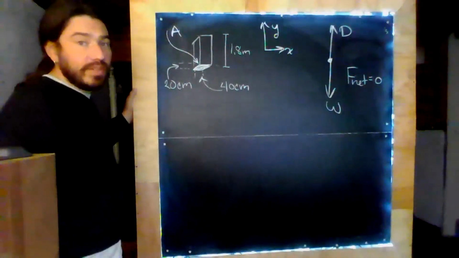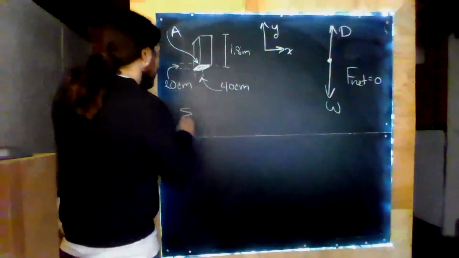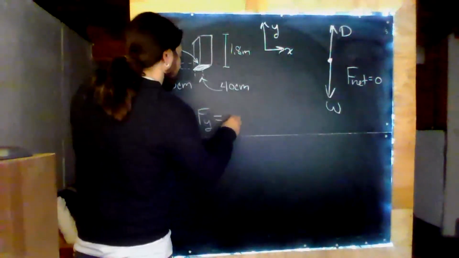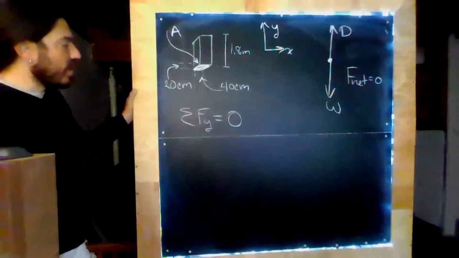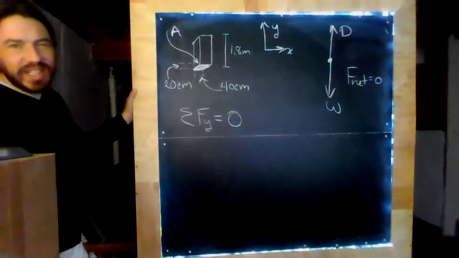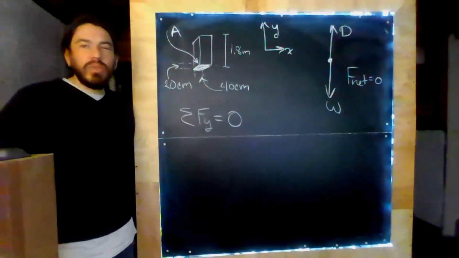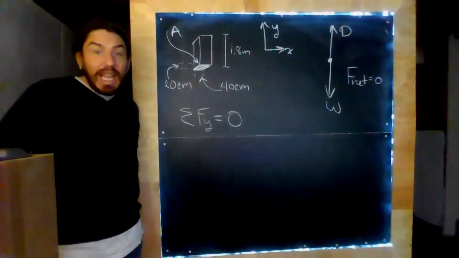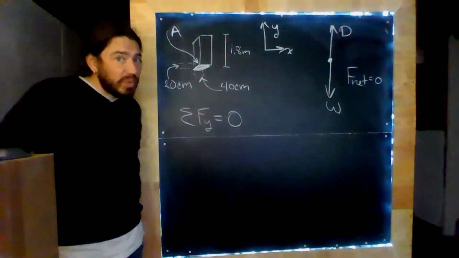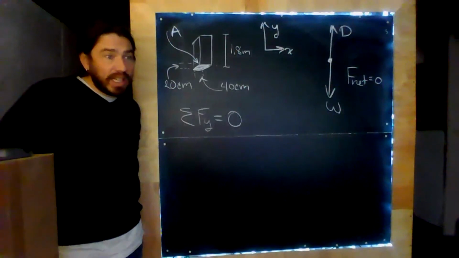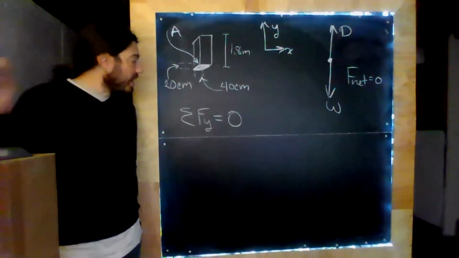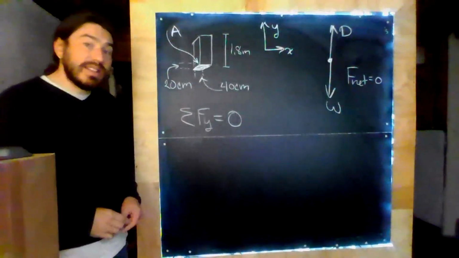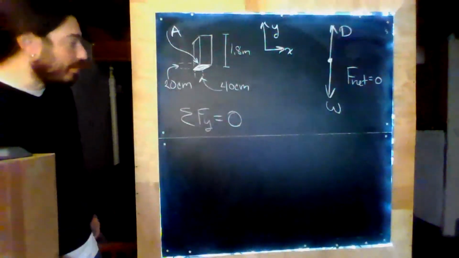Great. Our next step in our force problems is to apply the sum of the forces in the y direction equals ma. In this case, he's not accelerating, so the net force is 0. How do I know he's not accelerating? Because I'm looking for his terminal speed. And terminal speed happens when the skydiver has stopped accelerating. If he was still accelerating, he's not going at his terminal speed yet. So our acceleration is 0. That means this is a dynamic equilibrium problem.